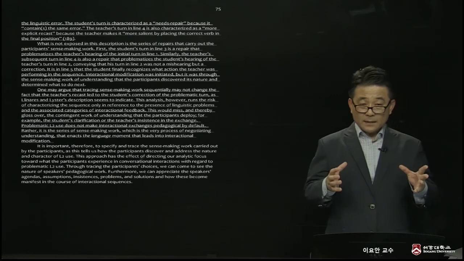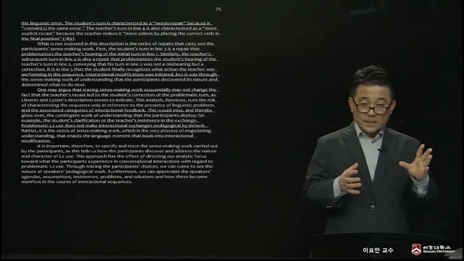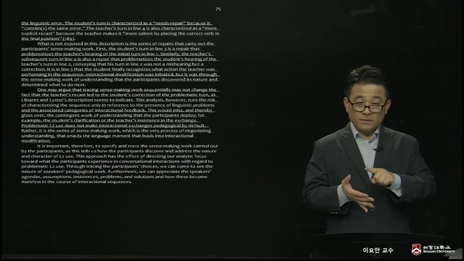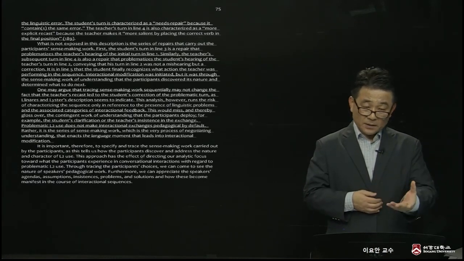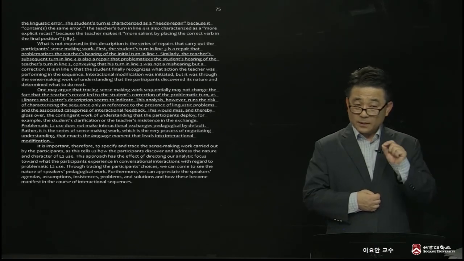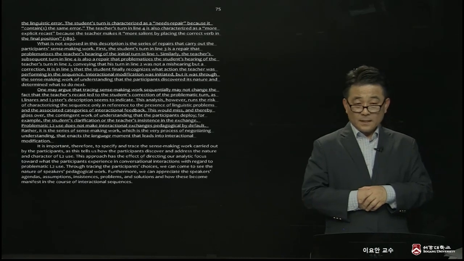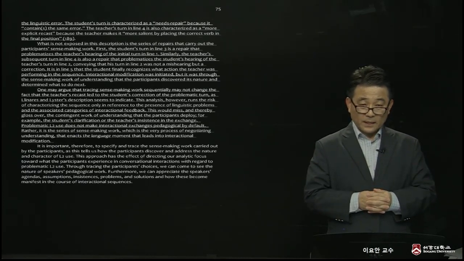So rather than imposing external categories like native speaker, non-native speaker, linguistic problems, and so on, we want to understand the conversation as the participants experience it. And that's the key point in doing all of this. And particularly, repair helps us see all kinds of interesting phenomena deployed in conversation.